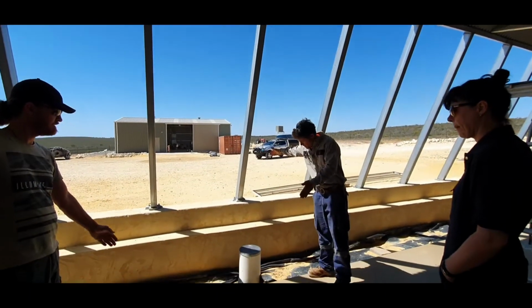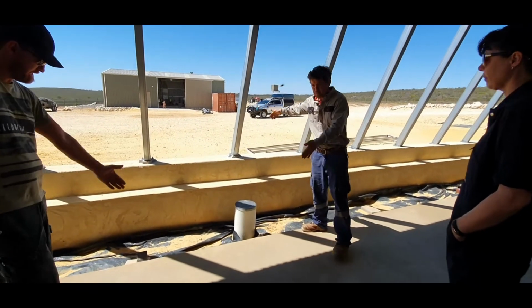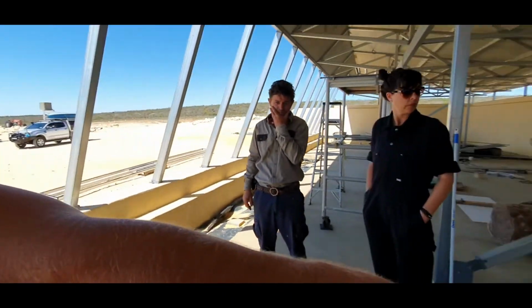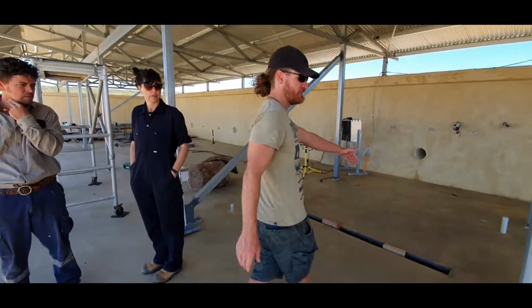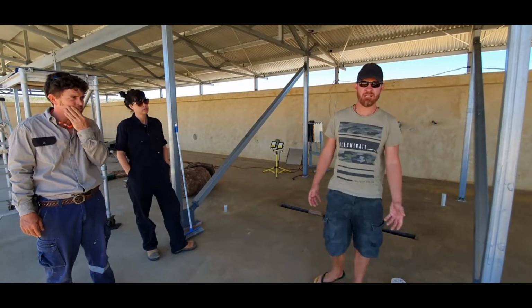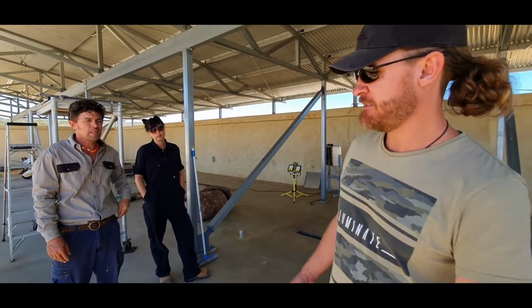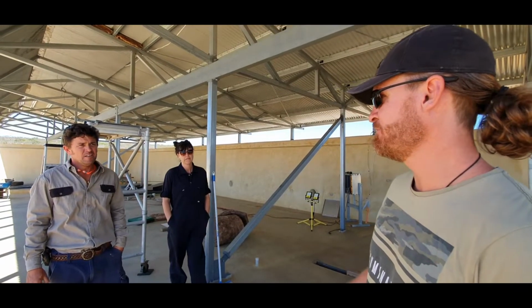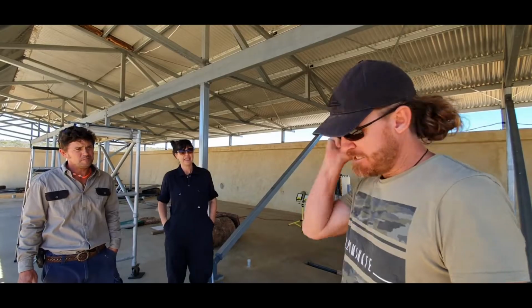In summer, the light doesn't penetrate the house that far. It's only going to be here in summer, and in winter it'll be most of the way back into the building. So way back into here potentially. And then that means that this slab can be heating and picking up that thermal load. So it's just such an amazing way, and it's really simple. It's really simple, isn't it?